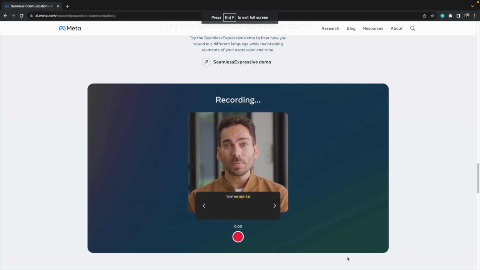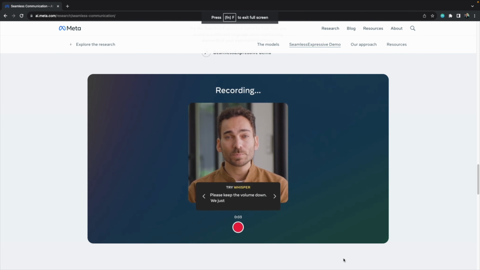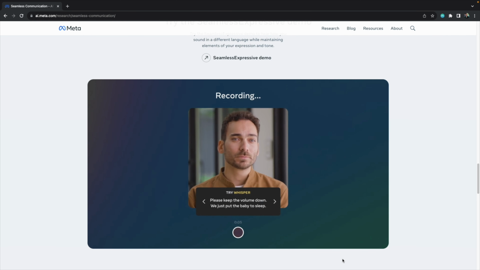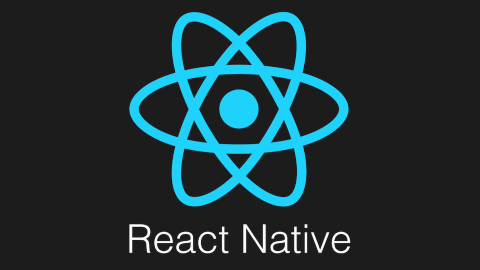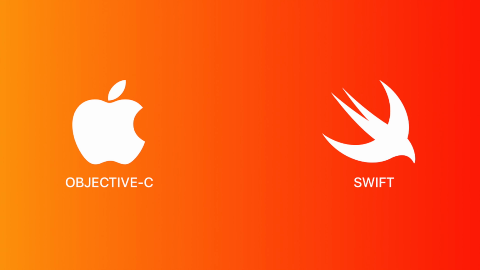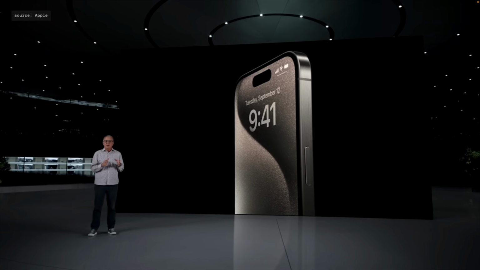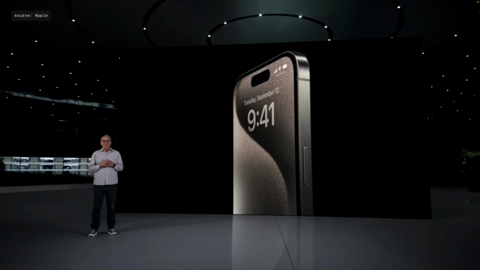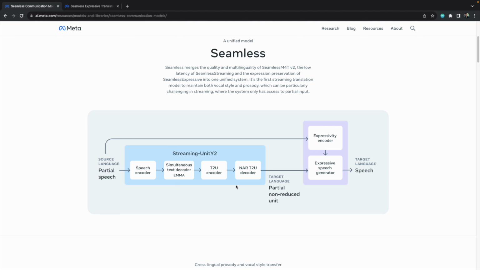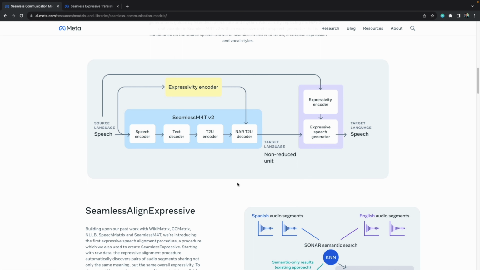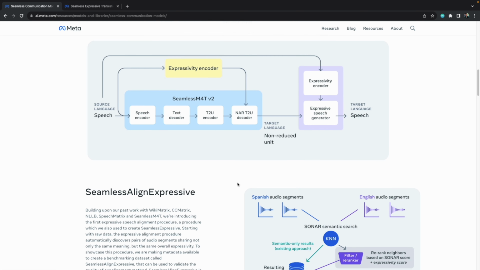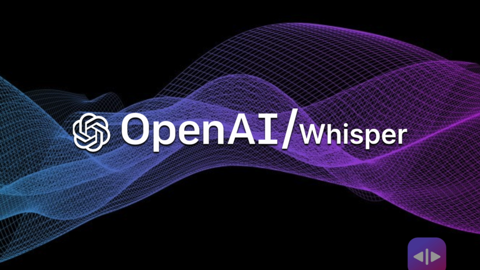To me, this was particularly interesting because it was kind of hard to get text to speech and speech to text working on iOS. It's not too hard. You could do it in React Native, or you could just use Swift or Objective-C for iOS, or Java for Android. But to put them all together and get them working takes a little bit of effort. Also, to get speech to text to really work well, especially with translations, a really popular one was Whisper.